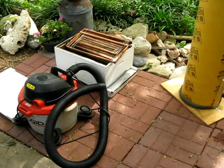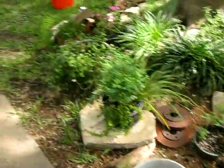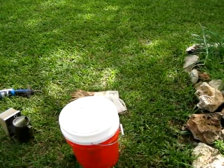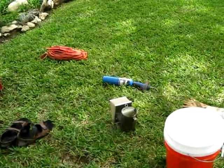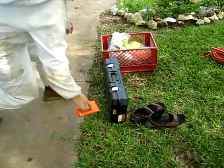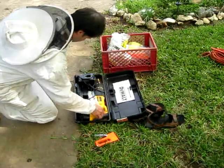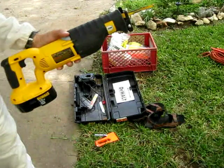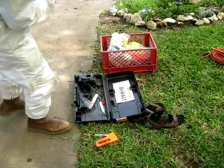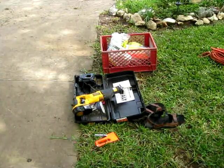You need a stapler to staple the closings of the entrance of your hive whenever you want to move it at the end of the job. Also, you will need a bucket of water to wash your hands in — you're going to get sticky. You're going to need a couple of five-gallon buckets to put comb and honeycomb in. You're going to need your smoker; I always have a blowtorch to light my smoker. Extension cord. And a very important thing: your sawzall. This is going to cut through any wood you're dealing with, and it's battery operated so you don't have to worry about power cords. And then a contingency bucket with all kinds of extras — anything that breaks, you've got some way to repair it.